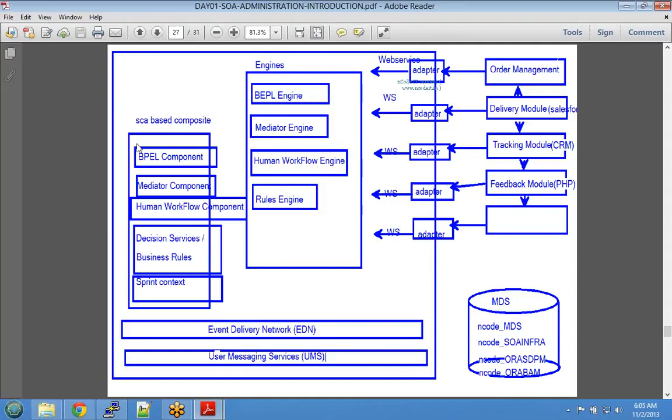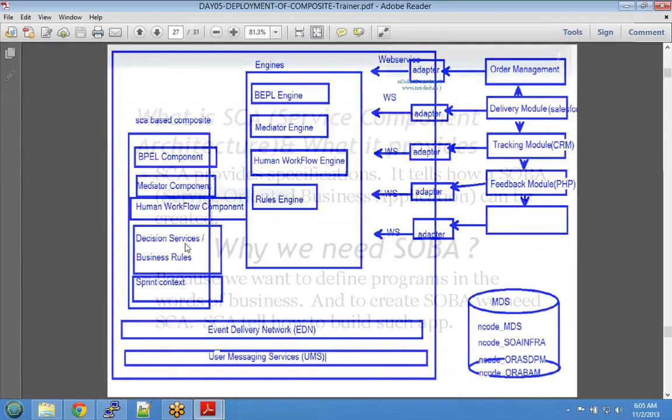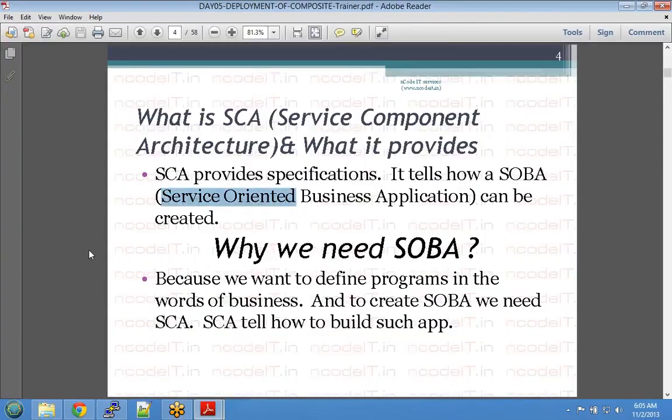SOA has a different approach. We are still trying to achieve the same business functionality, but here everything is homogeneous. Everything is a service.